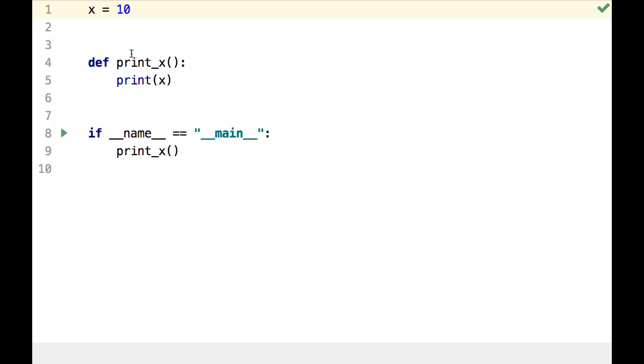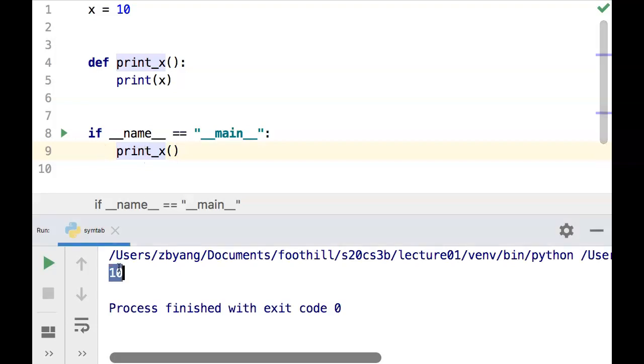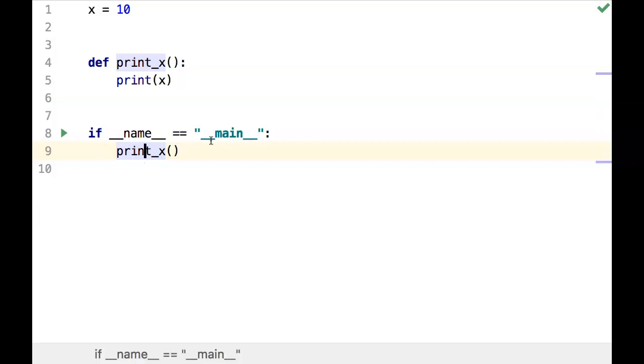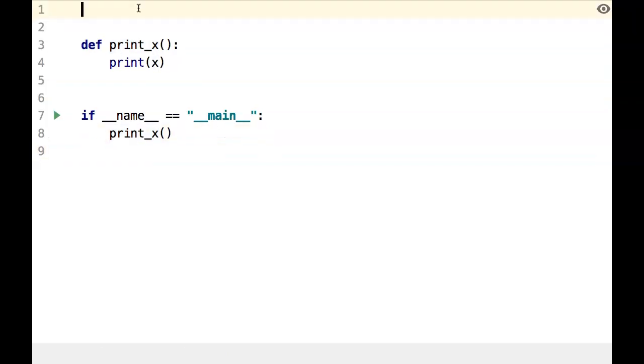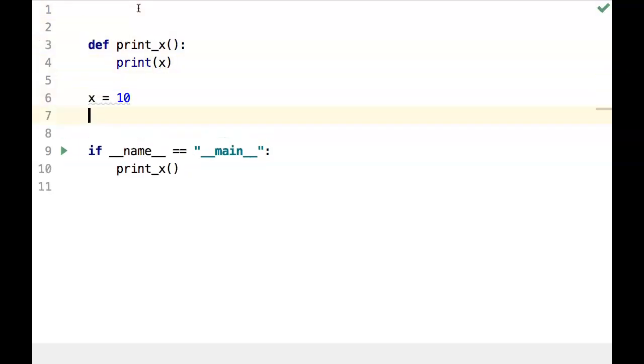So first, let's look at a very simple program. Here I define an x, and then I define a function called printx, which just prints x literally, and then finally I call printx. If I run this, you would expect that it prints out x. No surprise there, hopefully. All right, so what if I make a little bit of change? Instead of putting x in front of printx, I put it after.